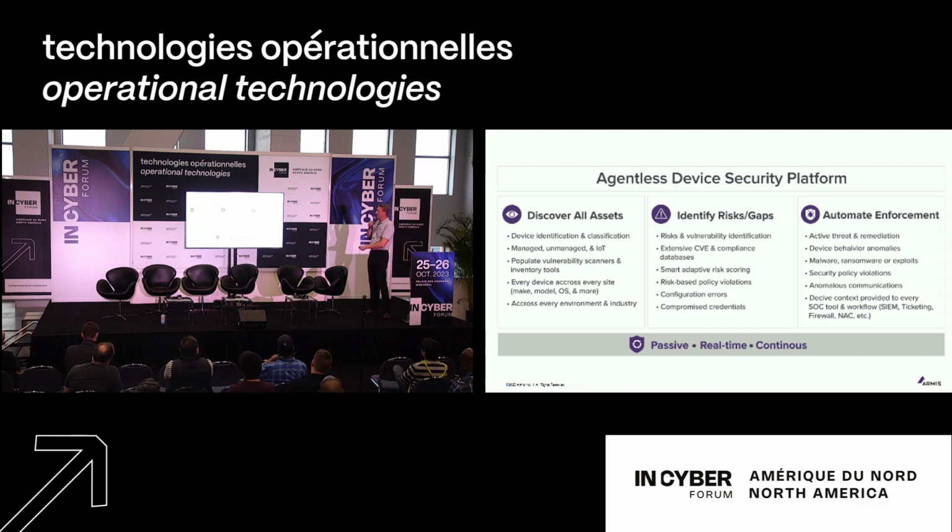So once I've discovered it, right, again, getting back to those risks and those gaps, but then ultimately use that information to drive automated actions, right? There's so many things that we can do to prevent it, right? Some of the more recent hacks that you're hearing about today, they're the result of flat networks. You land in one spot in their network and you have access to everything, right?